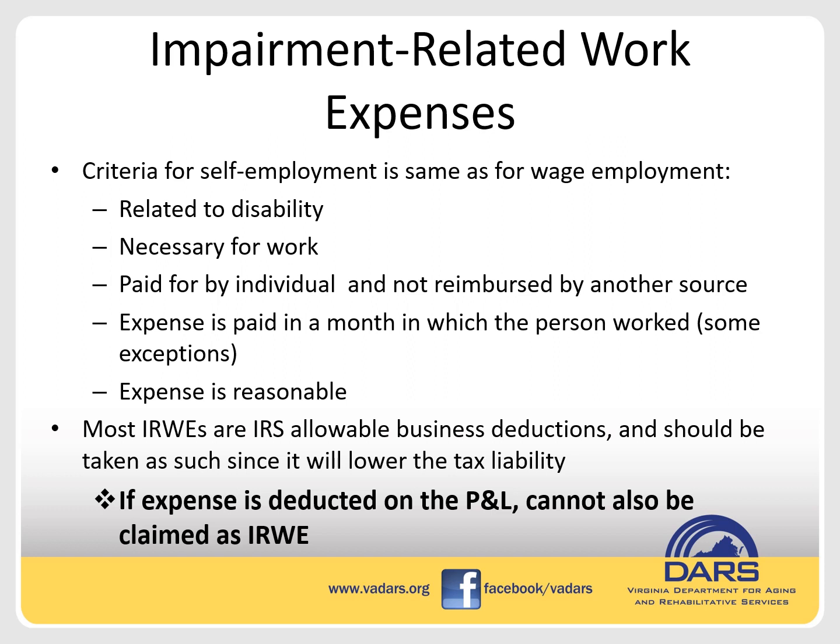Okay. Keep in mind that if the expense is already deducted on something like a profit and loss statement, if the client has already claimed that as a business expense, it cannot also be an IRWE. I think I mentioned that before, but just to reinforce, Social Security doesn't allow people to double dip. If they've already deducted an expense that could be an IRWE as a business expense, they can't also deduct it for an IRWE for benefits purposes. Okay, so just keep that in mind.